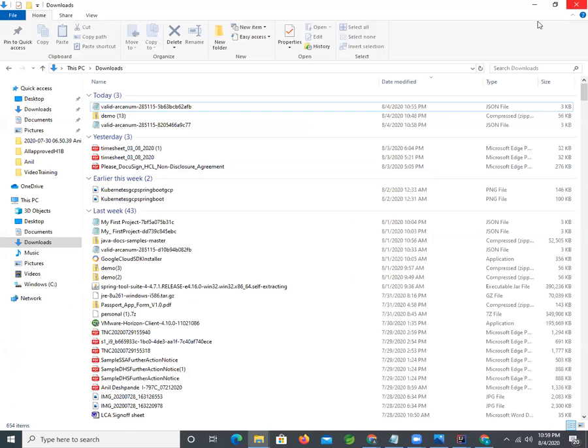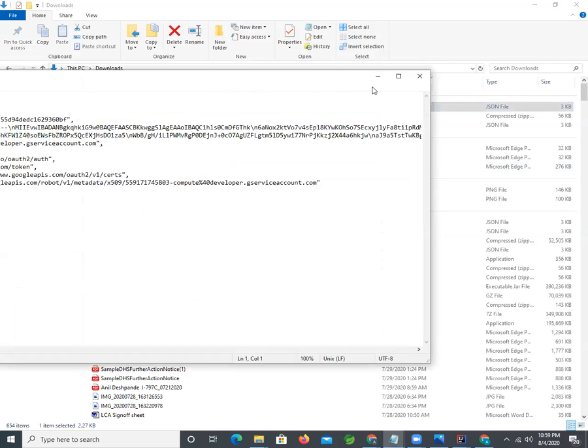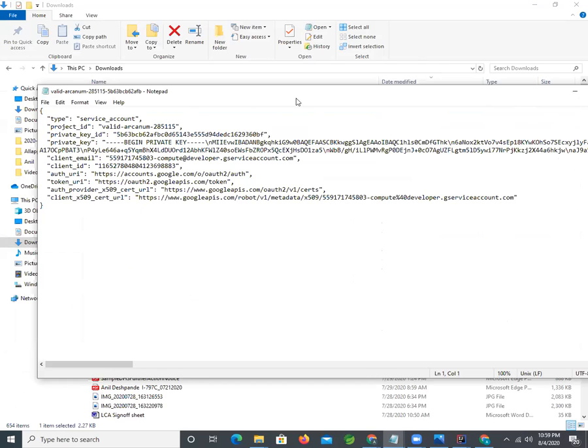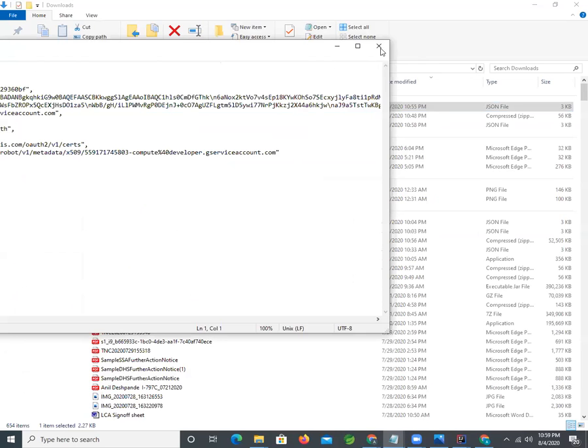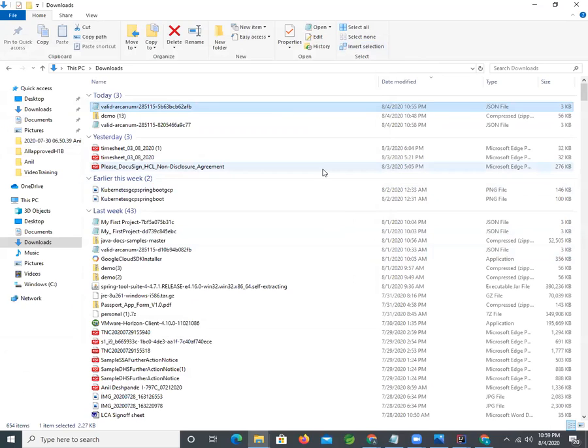Downloads, we have a file. Let's see what is there inside this. You have all these credentials, which will show you the details of how to log in.